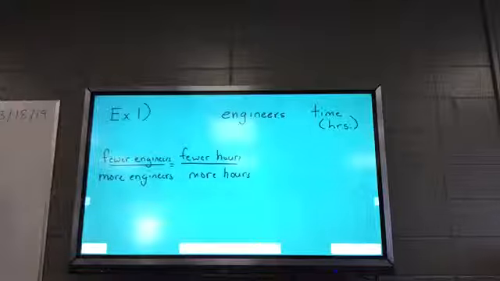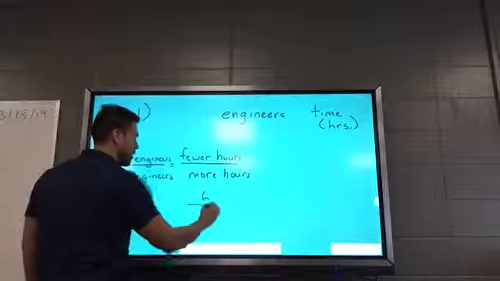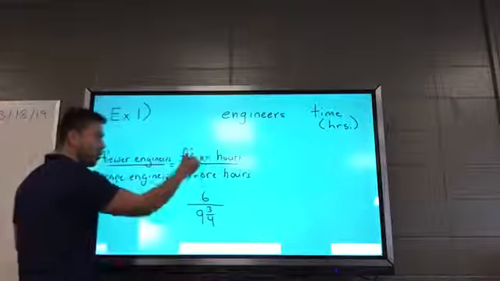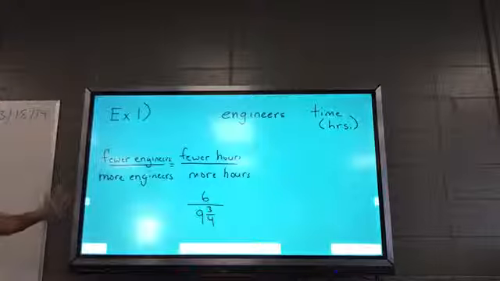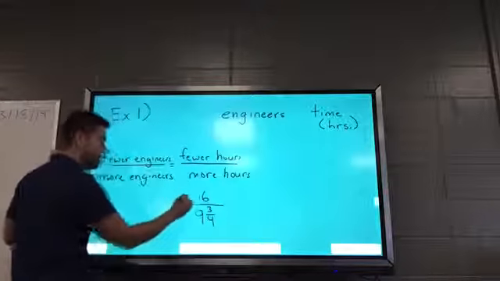They said a team of 8 engineers inspects a new jet in 9 3/4 hours. How many engineers? So we're trying to figure out the number of engineers. Where does the 8 go? Let's look at the hours first. You have 9 3/4 hours and 6 hours. Do you know where those should go? 6 hours on the top, and 9 3/4 on the bottom. Fewer over more. I hope that's straightforward. One's fewer, one's more. Those are the numbers.